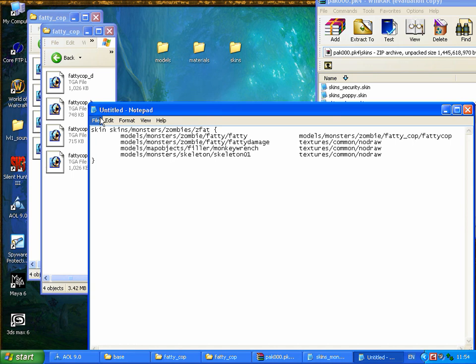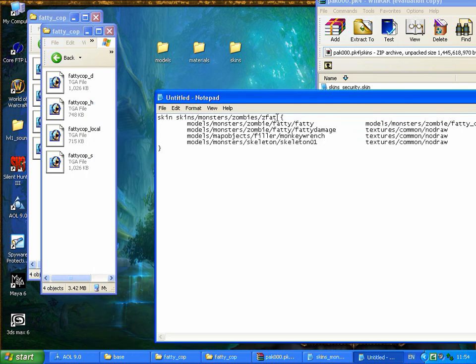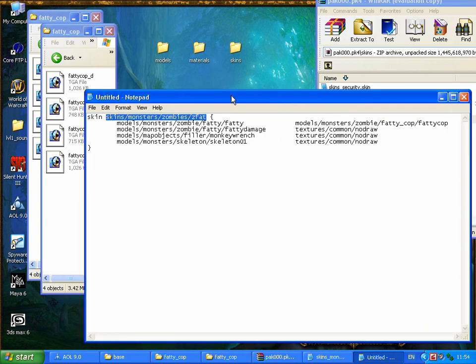So with that done, we need to change this line. Now this line is what's used in the editor. If you imagine this bit is the key, and this part is going to be the value, that we add to our zombie to change the original skin to that.